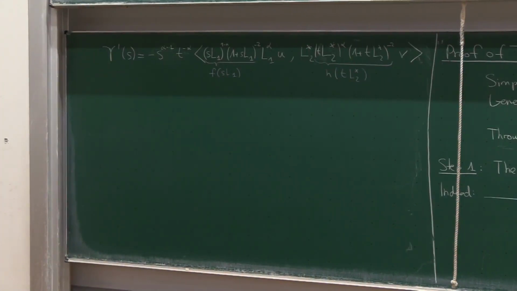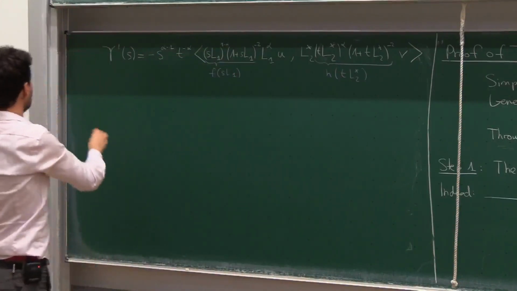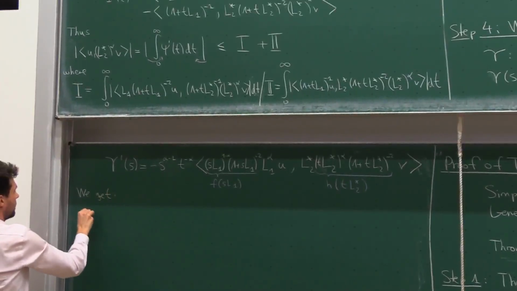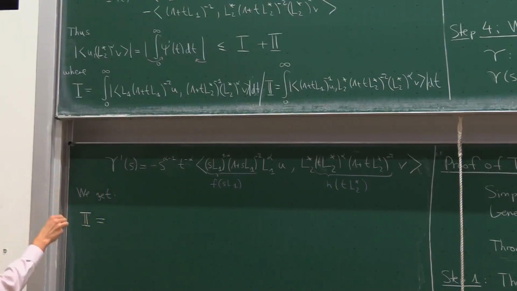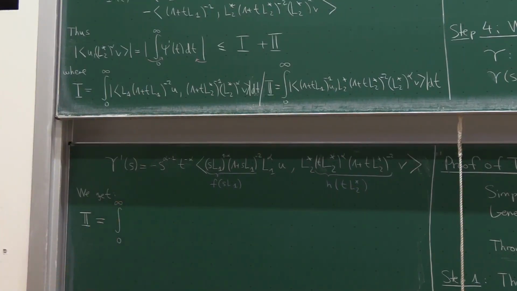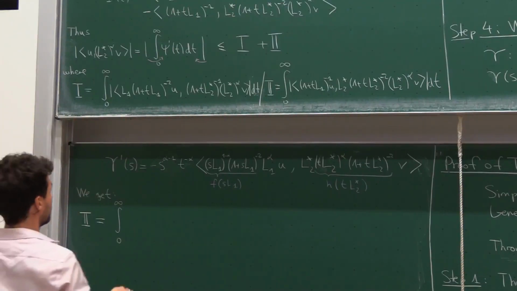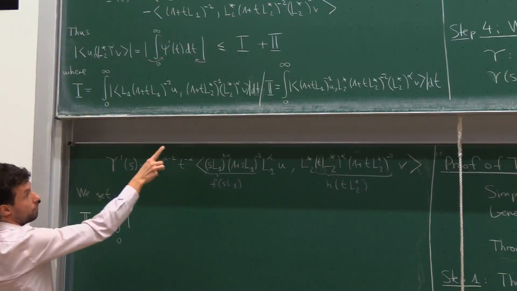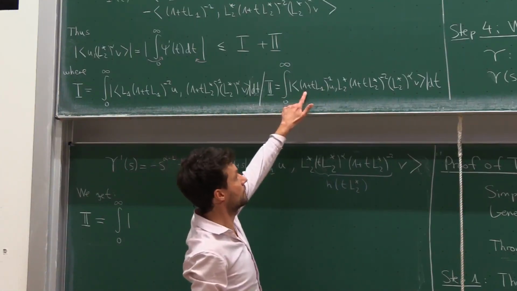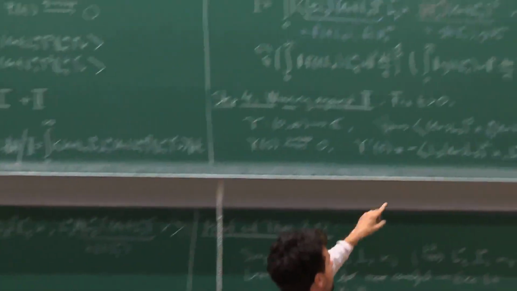So the derivative of this auxiliary function looks a lot like things that can be used for quadratic estimates. So now we go back to this expression 2, and we write down the following. So we get that 2 is equal to integral from 0 to infinity. That's what was there all the time, the integral in t. And then it's going to be absolute value of this bracket.